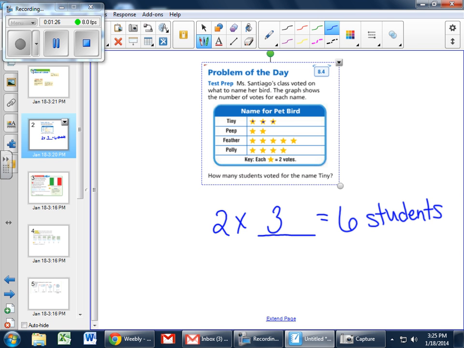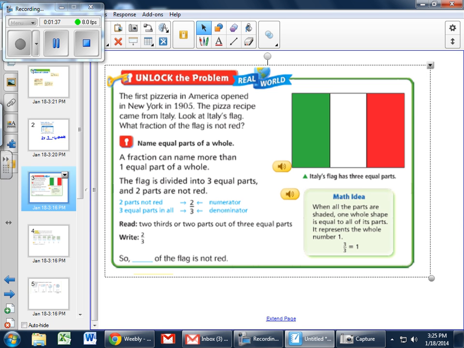I like these little problems of the day. They remind us to go back on what we've learned in previous units, but they make them so that we can think and explain them in different strategies and remembering to label them. They're a nice, easy way to start our lessons.